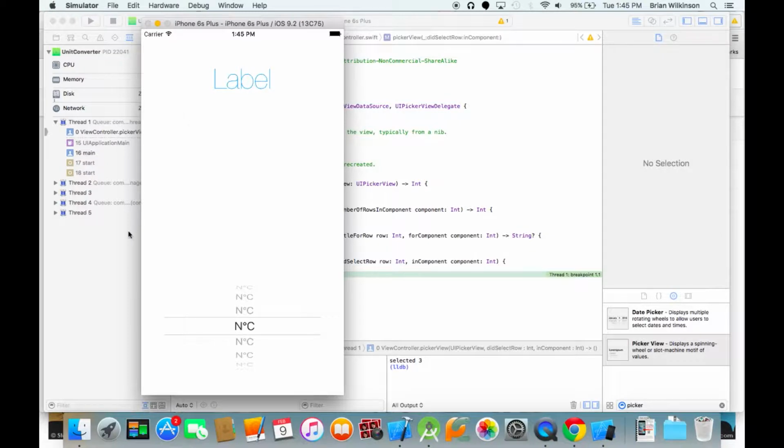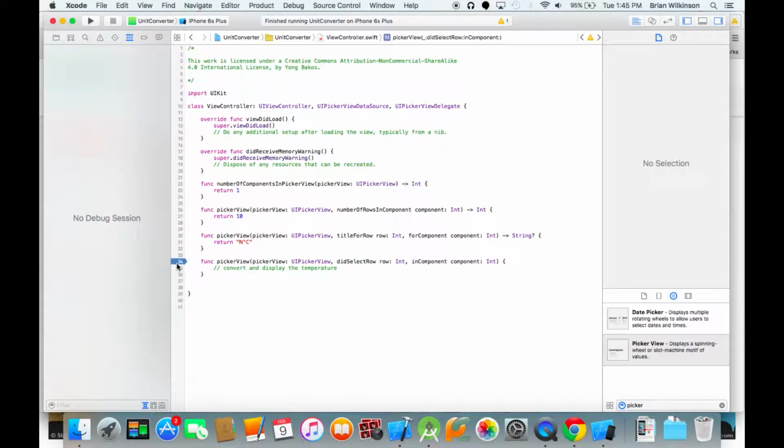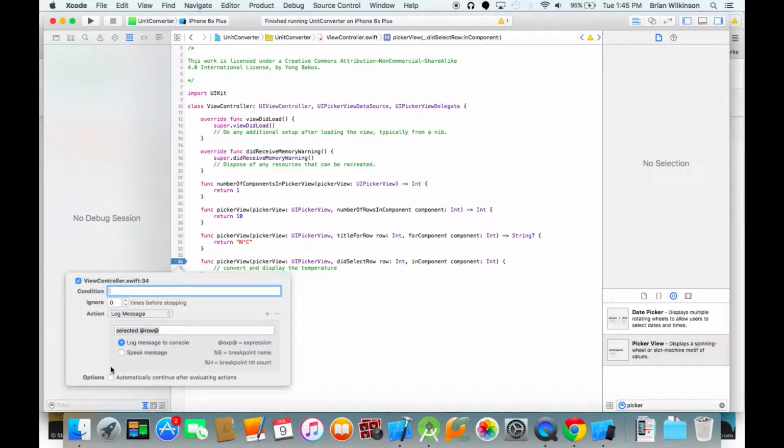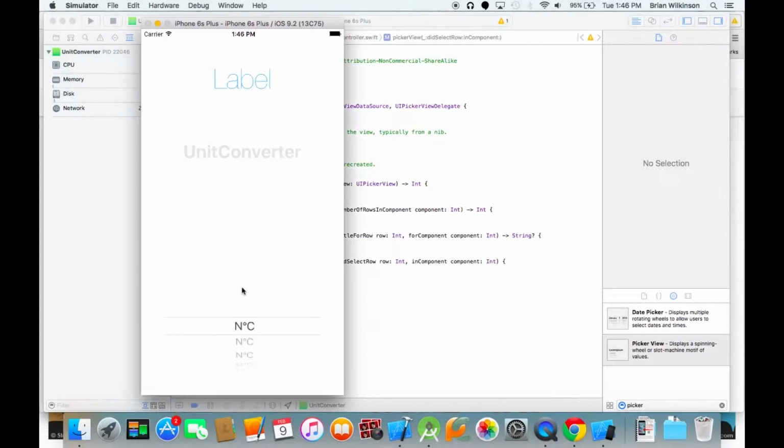Did I stop it? I forgot to do automatically continue. So let me stop this. My breakpoint is stopping my program. I want it to automatically continue. So let's try this again. It's an important box to check.